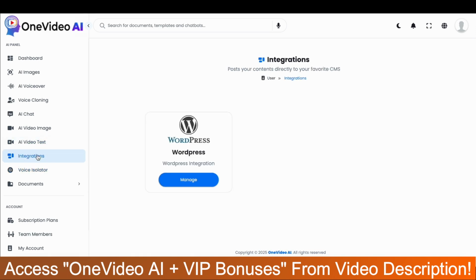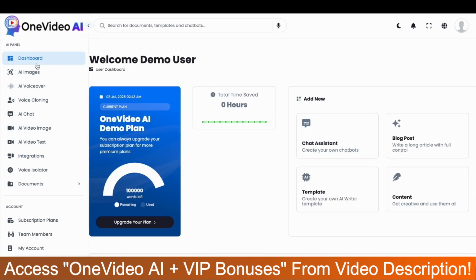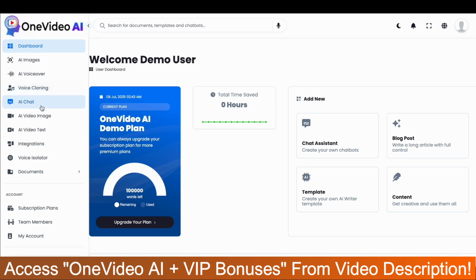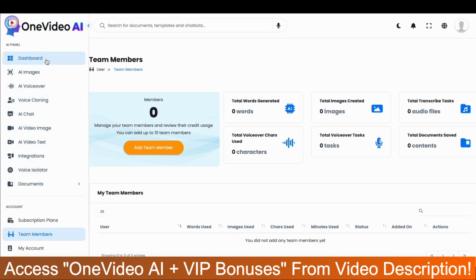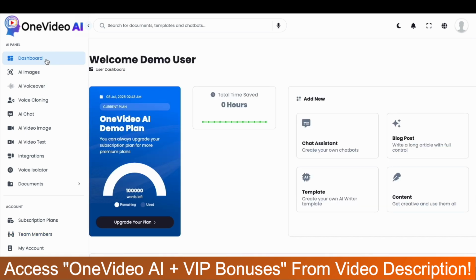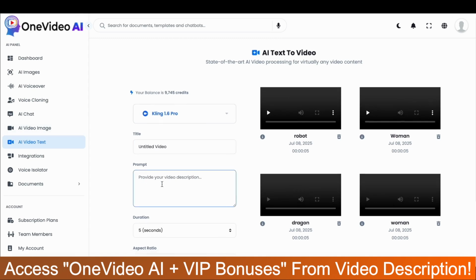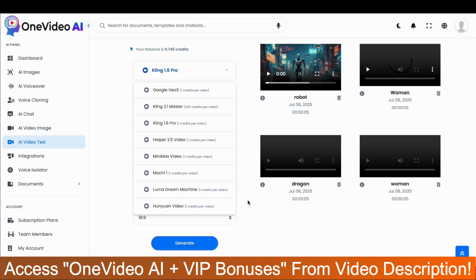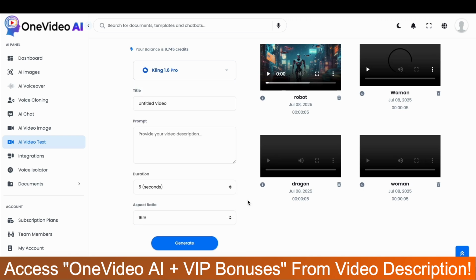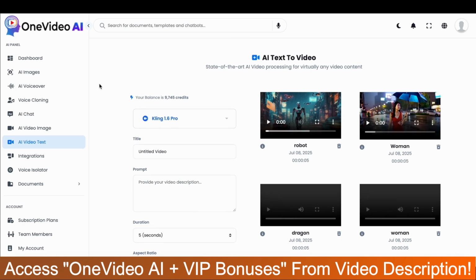Want to monetize your videos? With commercial and agency rights included, you can sell your AI videos to clients, offer video creation services, or even let others use your dashboard and charge them any fee you like. And here's the best part. You get lifetime access to all of this. No monthly payments, no limitations, and no API headaches. Access the world's most powerful AI video tools like Google VO 3, Luma Dream Machine, Hyper, Kling, Mini Max, Mochi, Runway ML, and many more from one single platform. The future of video creation is here. Tap into OneVideo AI today and start creating, animating, and profiting with videos that stand out, convert, and go viral. Join now and unlock lifetime access.